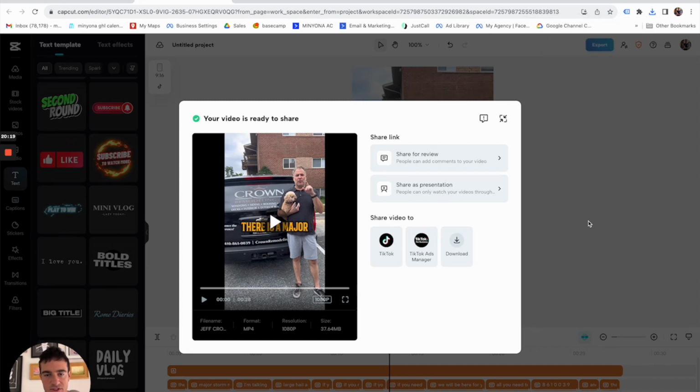And then it's obviously just about building the ads, targeting them properly to the service area that he wants to target for the storm, and having a good landing page for this ad so that we can send the traffic from the ad to a landing page that gets the information of people who need help, and then sends a notification to Jeff, and texts and emails the homeowner who's in need of help from their company that they need help, and all that good stuff. So that's how we do the video part.